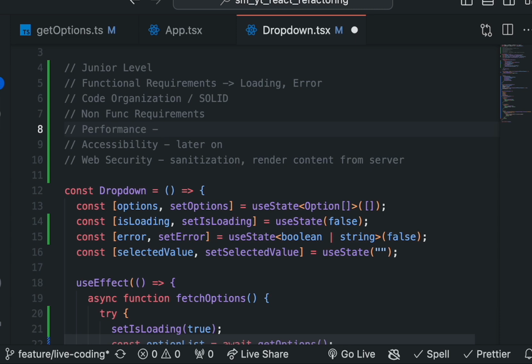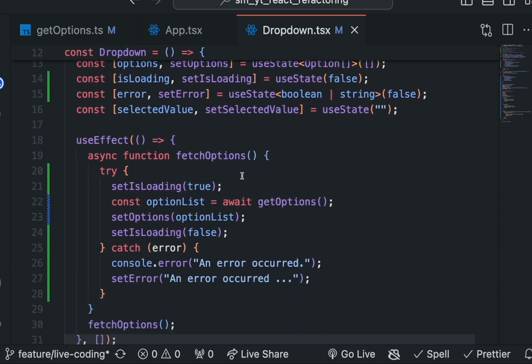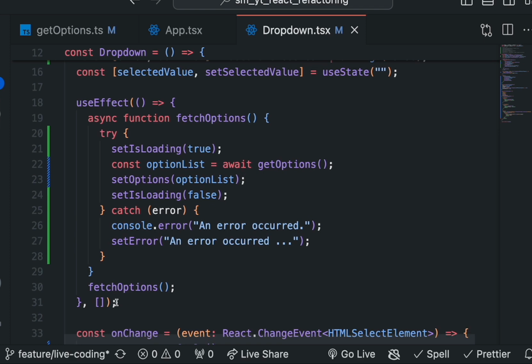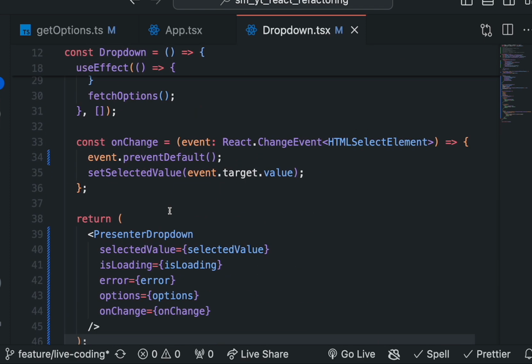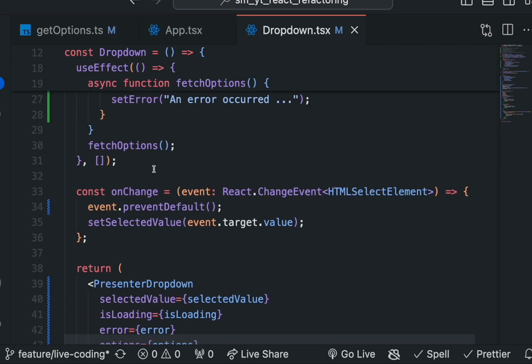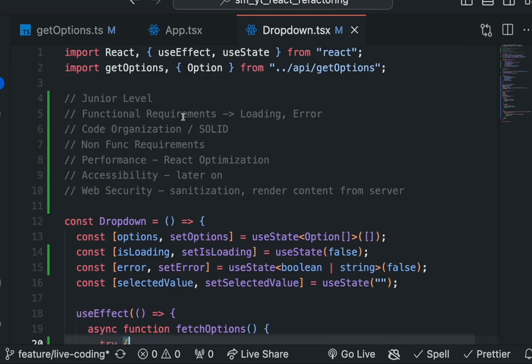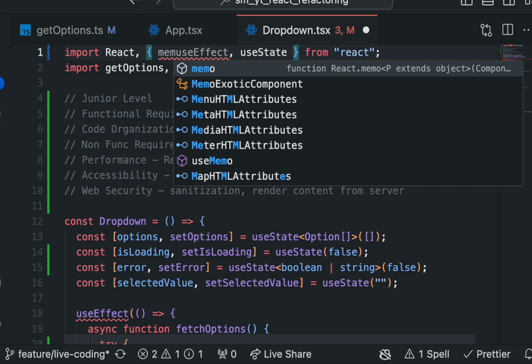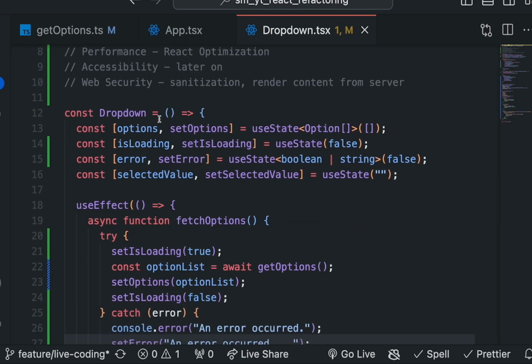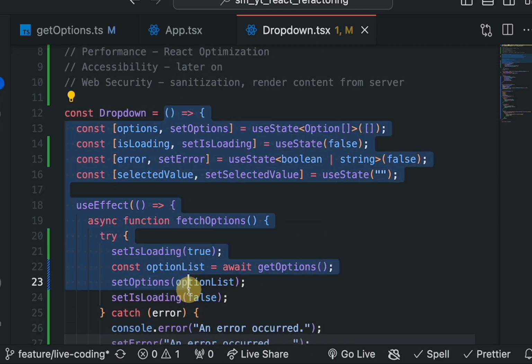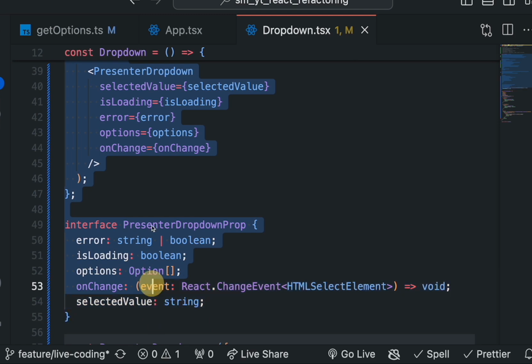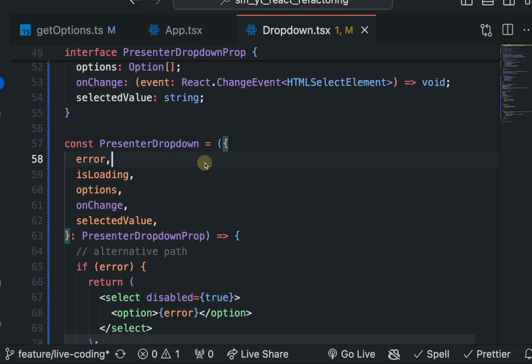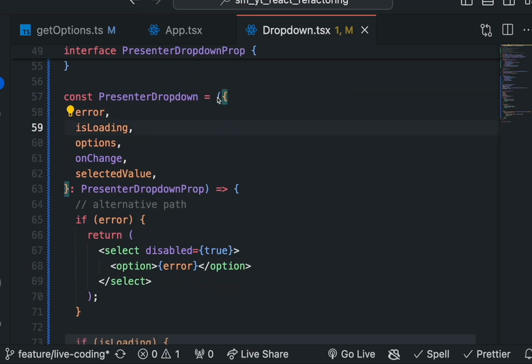Finally, performance, and this would be React optimization. So basically here, I would look at re-renders and renders. We could maybe run a useCallback over here, but it's not very useful. And then whenever we return this, like this presenter drop-down, if it would have some props, the best optimization is to wrap this in memo. So basically, instead of returning the drop-down as it is, I will take it and then use memo on it. Again, this doesn't receive props, but here we do receive a lot of props. So this is where the presenter drop-down could actually be optimized.